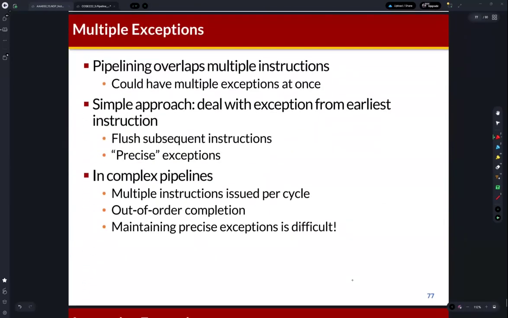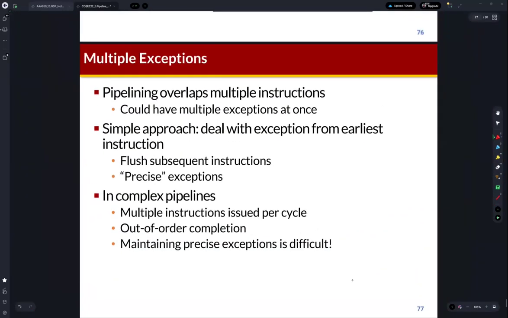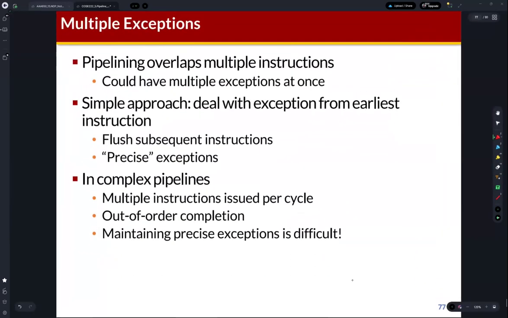And then we can also assume some cases where multiple exceptions can be detected in the pipeline architecture. And actually, in the homework questions, I assume this case where multiple exceptions are detected, right?